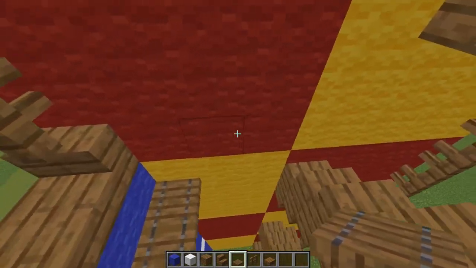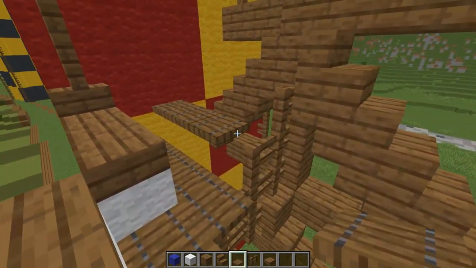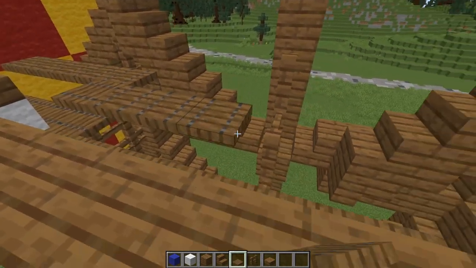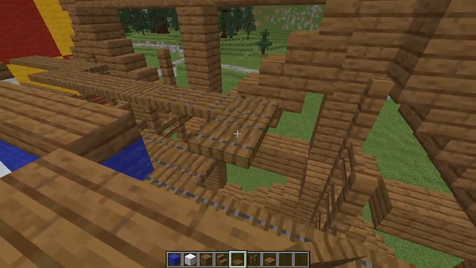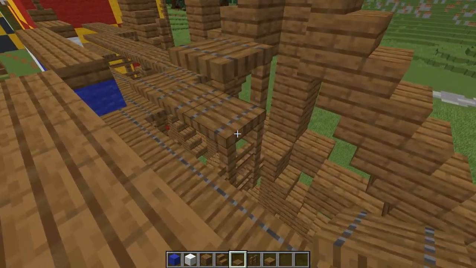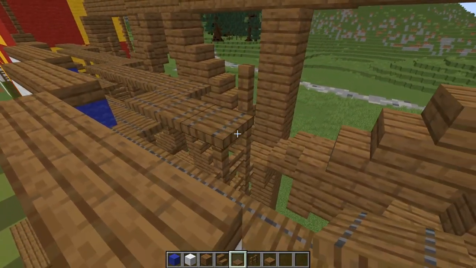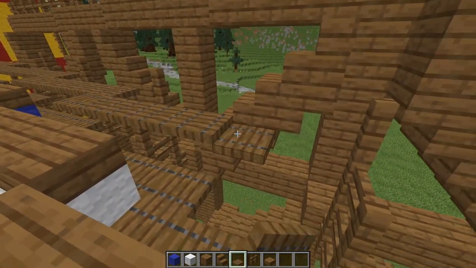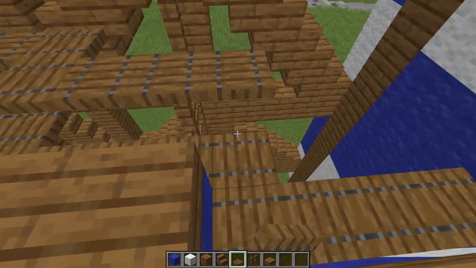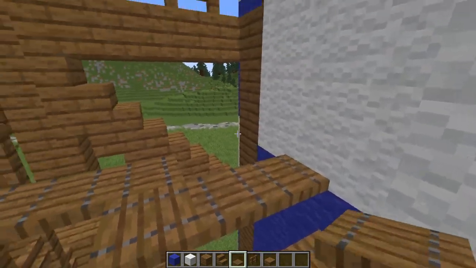And then the next layer, we'll do the exact same thing. Just going all the way around, matching the pattern of the first layer. And of course, right now, I am not really caring about the orientation of my spruce trapdoors. You'll notice some of them go in different crisscross patterns. Of course, if that bugs you, do feel free to make them all go in the same direction. But honestly, I do not really mind at all, just because there is so much trapdoor placing in this episode. And that will go in just there.